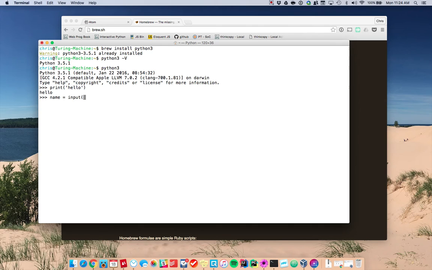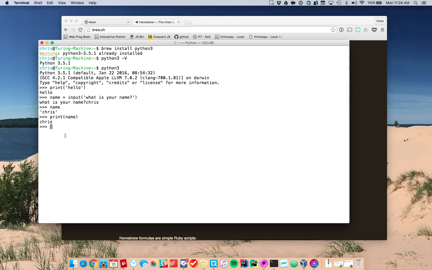I can say name equals input, what is your name? Anything that you can do in a single line of Python code in a file, you can do here. Now, I should have a name variable with the value Chris in it. If I just type name and hit enter, it'll print out the value of that variable. I don't need to go to the trouble of doing this. Notice that there's a little bit of difference here. These ticks, when I just type name, are inserted to tell me that this is a variable of type string. Here, this is just straight output, which is always essentially a string.